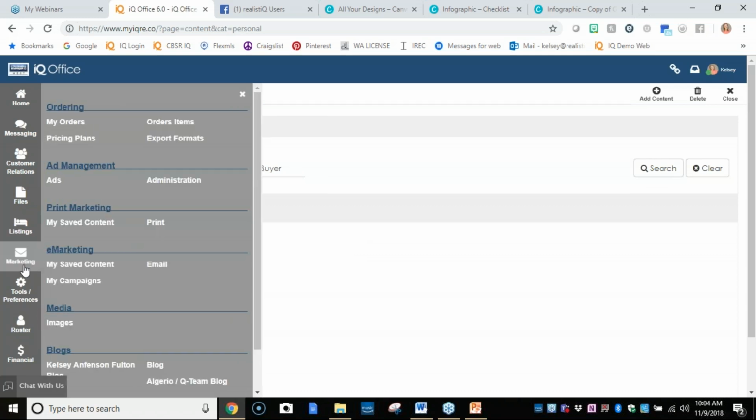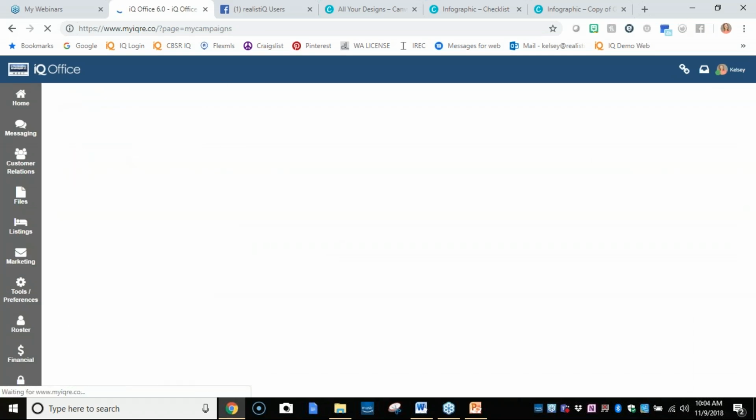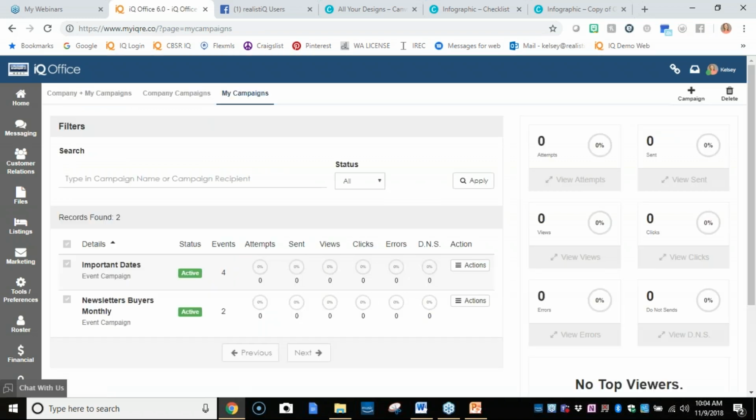So that is how you can create just content, one-off information that you can use. I'm now going to go into creating a campaign. And the first thing I want to talk about when we're talking about creating campaigns is this. Why would you use them? So why use an email campaign instead of just sending out an email blast to everyone? And for me, there are two reasons.